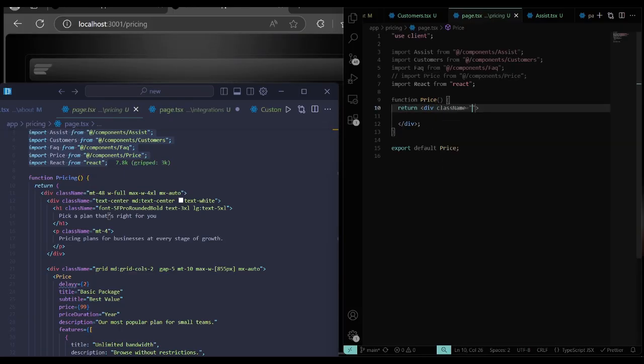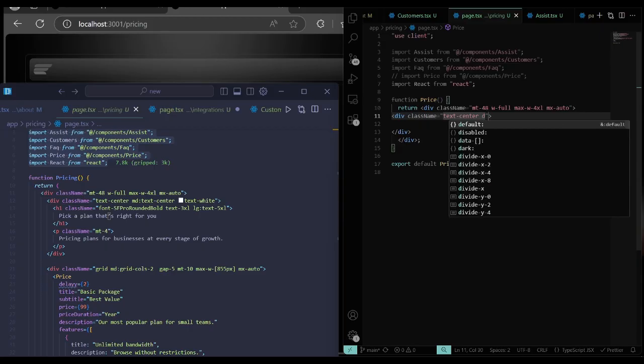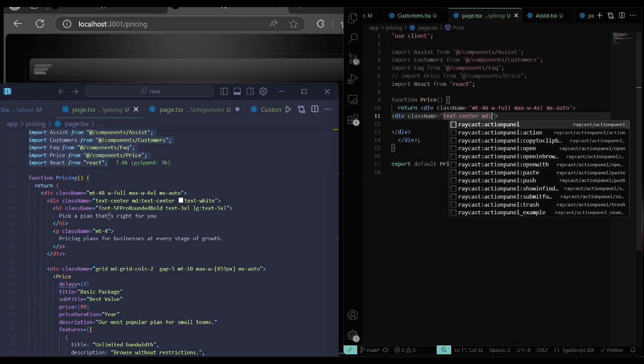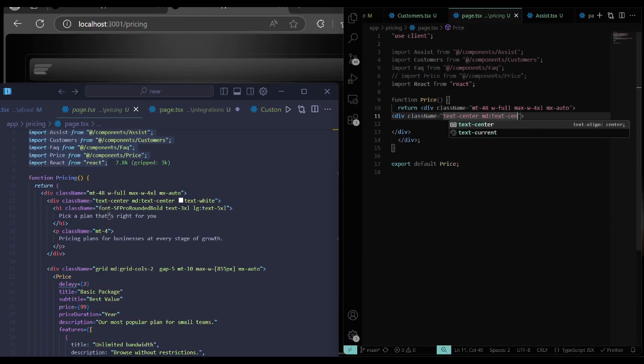Let's give it a class name, margin top of 48, width of full, max width of 4XL, MX of auto, and we have another div. Give it a class name of text-center, MD text-center, the text to be white.